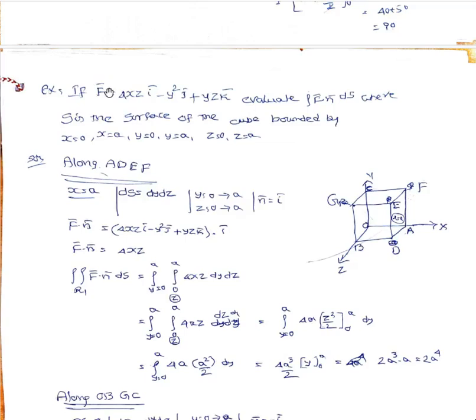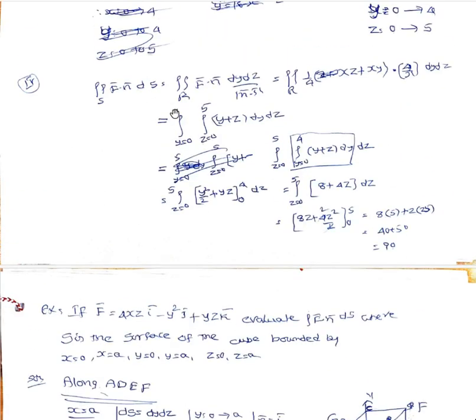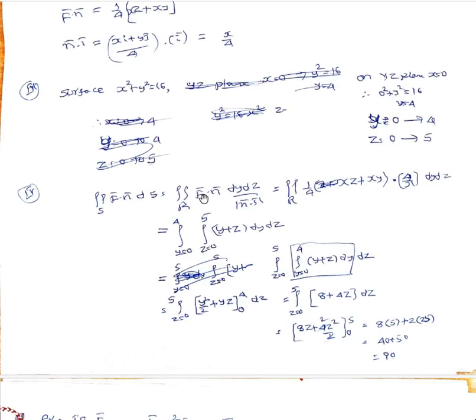Today we are going to discuss one more problem in the surface integral. In the surface integral, the formula you have come across is the integral of F bar dot n bar over some surface, dy dz by modulus of n bar dot i bar. Here you have to remember how this works. F bar dot n bar is common, and dy dz is the projection on the yz plane.